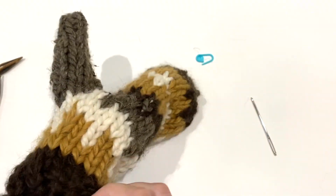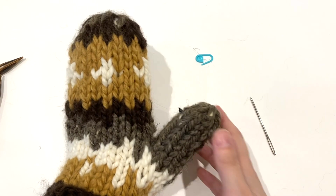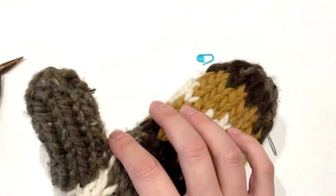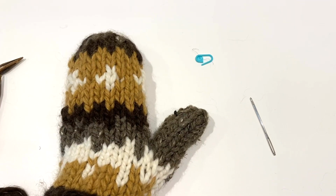Then try it on and check for any holes that you've got, and then you can just stitch them up. But you should have done that already, so it's okay.